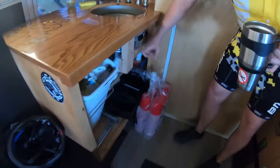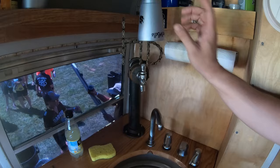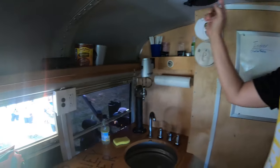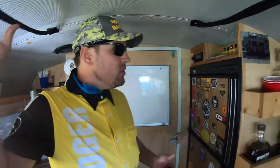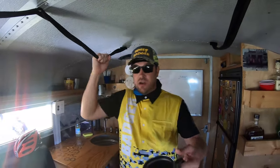We've got a custom bar top made with pieces out of an old chain. Look at that! Took an old keg that we finished off and made it into a nice little sink — running water, hot and cold. We've got a tap that's not working right now. Outside speakers, surround sound Dolby 7.1.